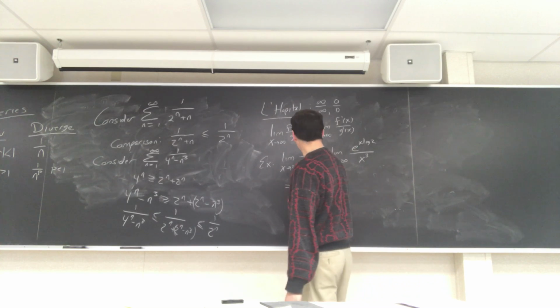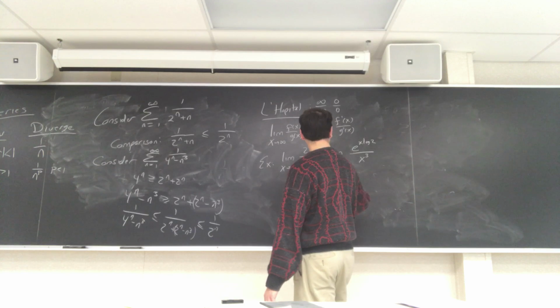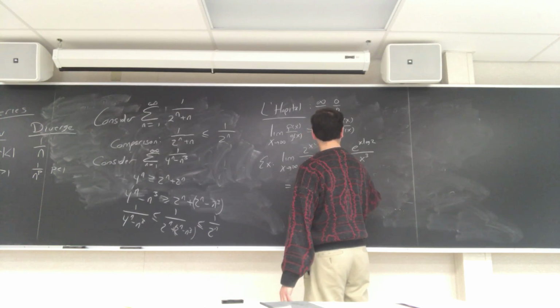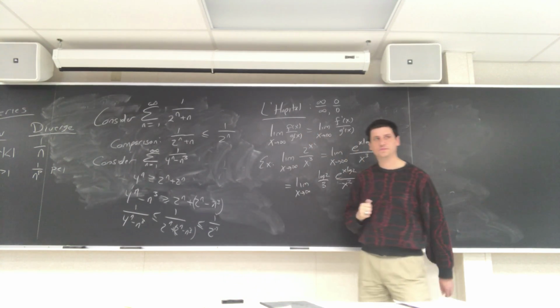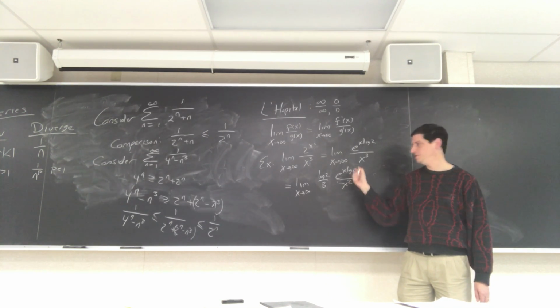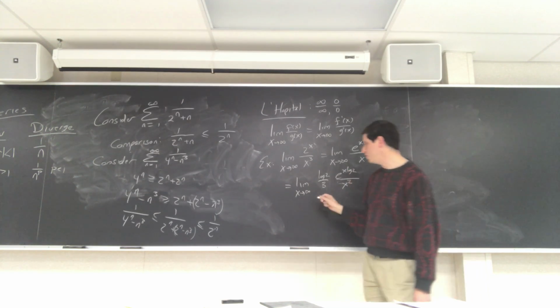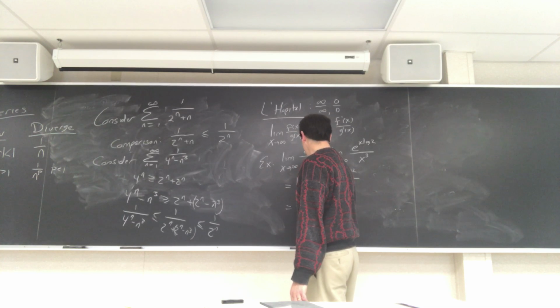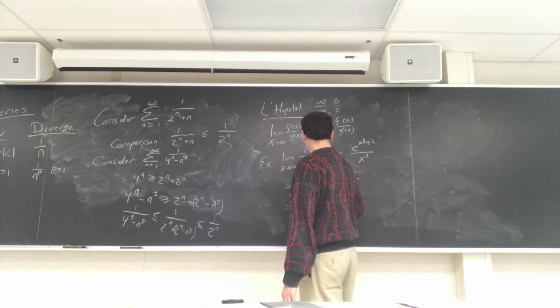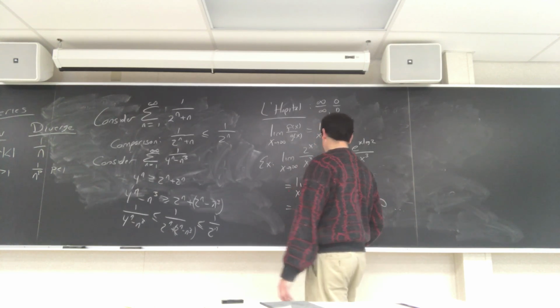So the first time, I'll get the limit as x goes to infinity of log 2 over 3 e to the x log 2 over x squared. And you can see the end is near. You can see the denominator is going to lose, because the numerator hasn't really changed. The denominator has one smaller power. So we do this twice more, and we'll get the limit as x goes to infinity of log of 2 cubed over 3 factorial e to the x log 2 over 1, and that's infinity.